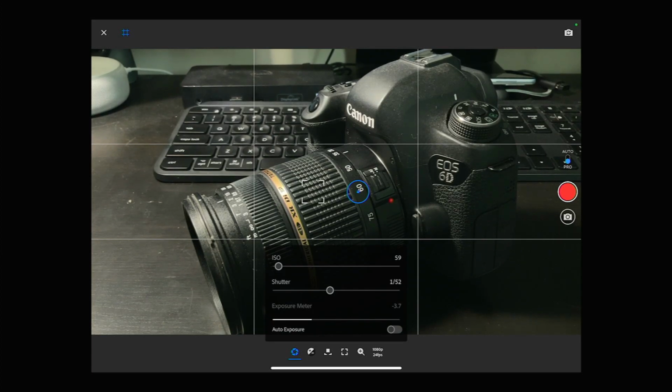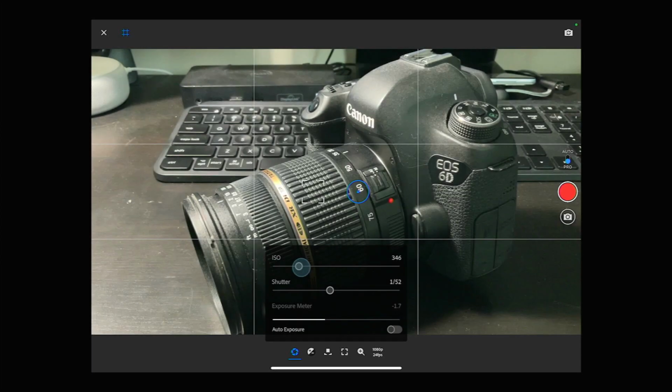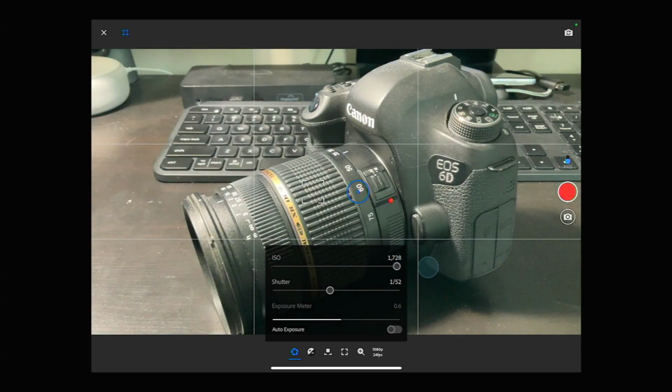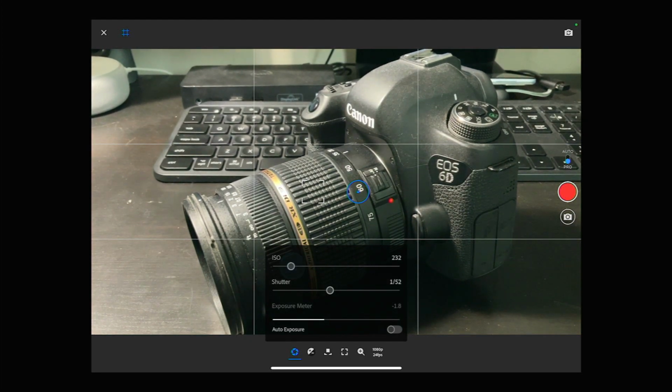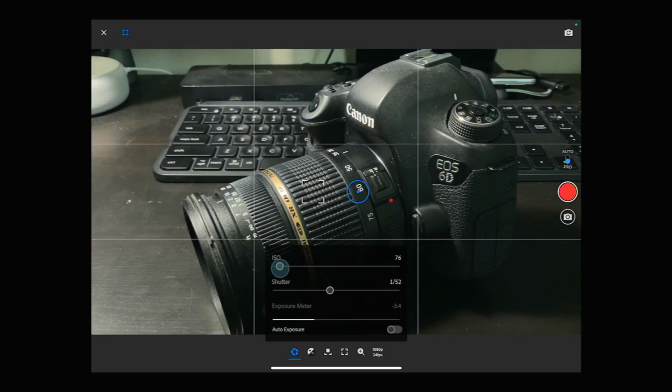So let's lock it to 1/150th of a second, and then you're going to change the ISO according to your desired exposure of the shot. If you want to make it super bright, just crank it up, but remember you are going to lose image quality. I don't want that. I like a crisp image, and also I don't want this to be this bright, so I'm going to set it around there. I think it looks great.